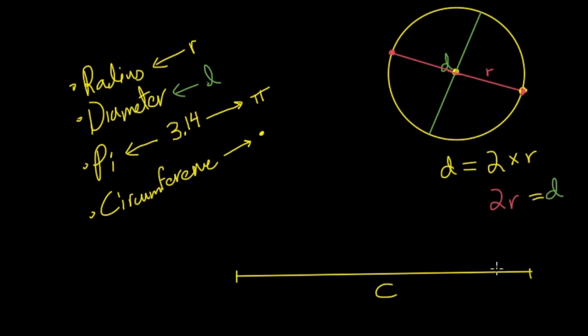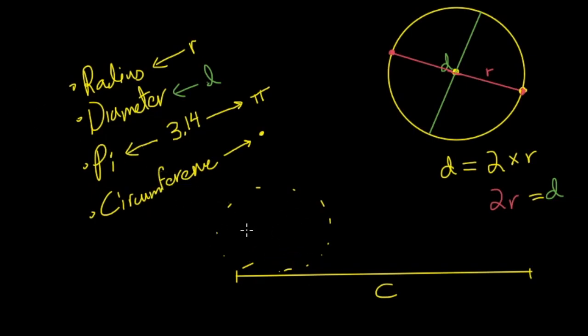So here you have your rope. If you then decided to turn it into a circle, the distance around the circle would be equivalent to the distance of the rope. So here, the yellow circle here, that's the distance that we're trying to measure, or the length we're trying to measure.